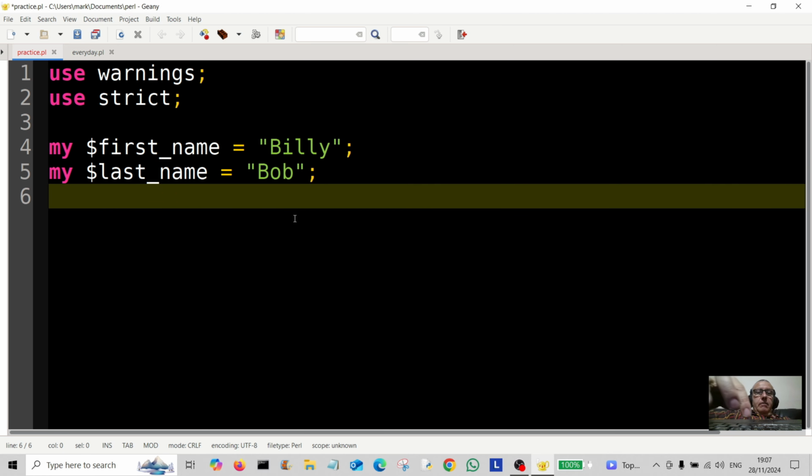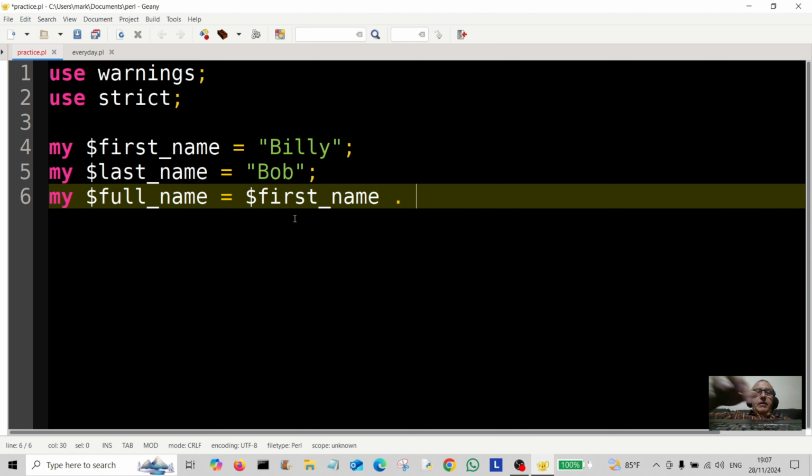Okay, and then we're going to do another scalar variable called my scalar full name, and then we're going to assign that to scalar first name, and this is how we're going to join the strings together.